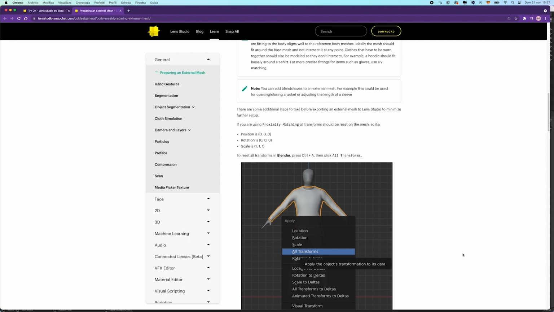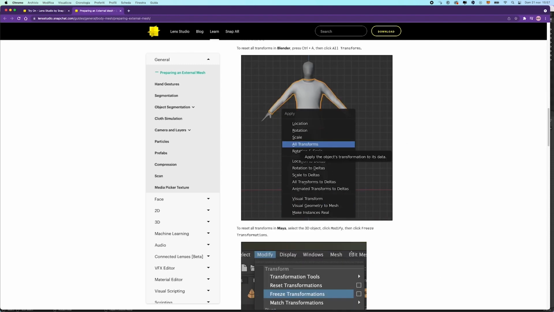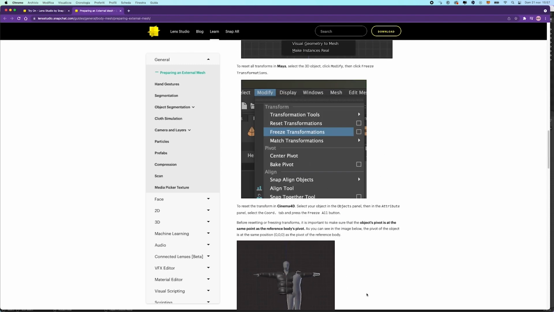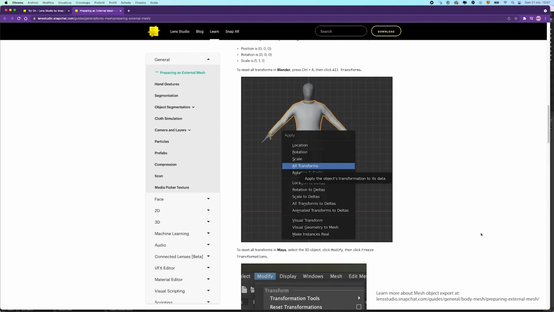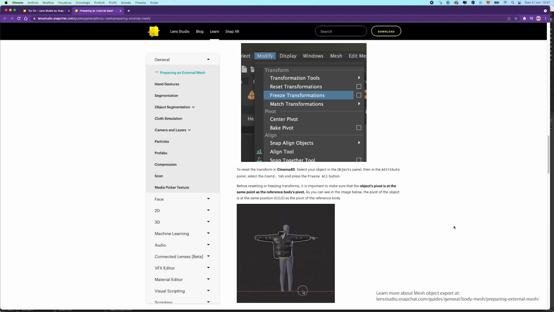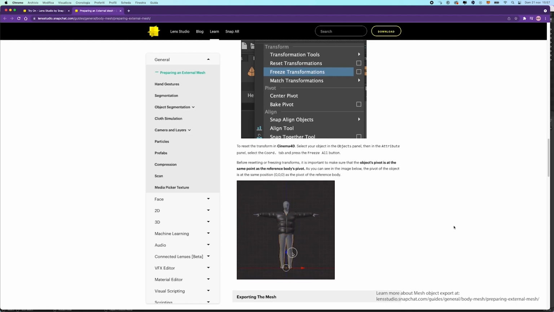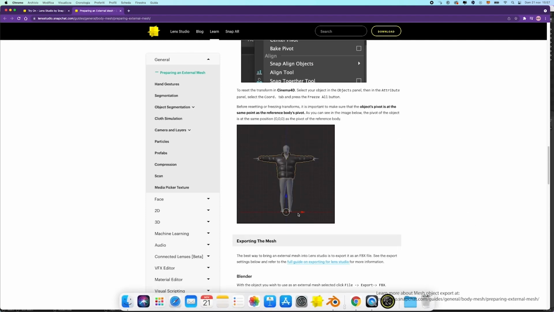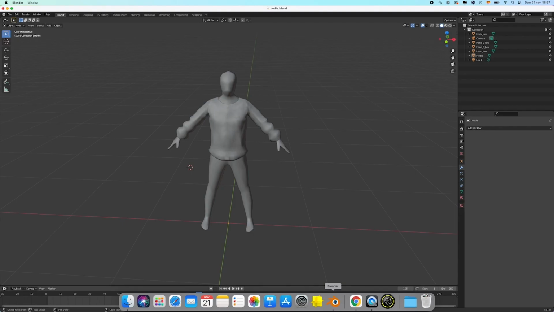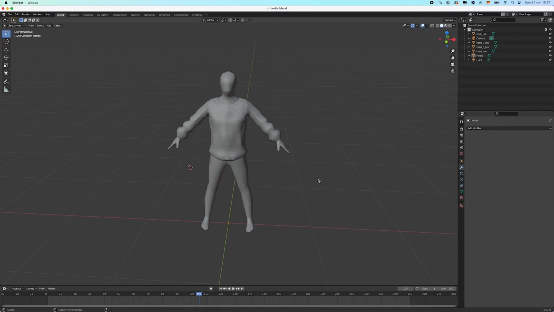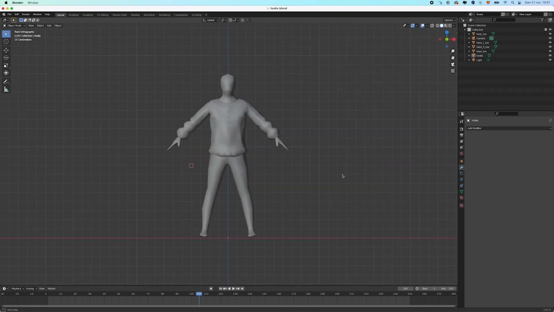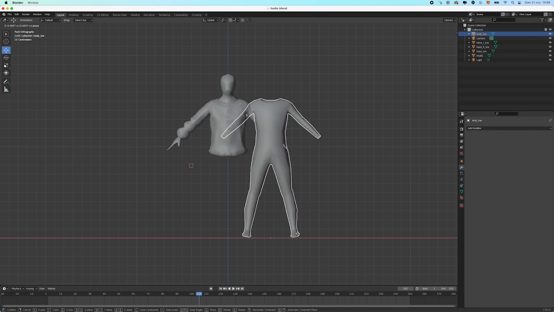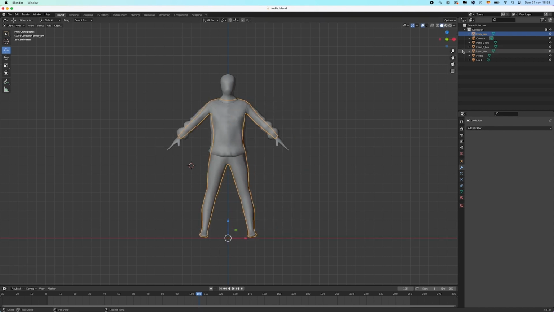You should check the Lens Studio site for guidelines on how to export your model with your software. Finally, it is important to make sure that the object pivot is at the same point as the reference body's pivot.